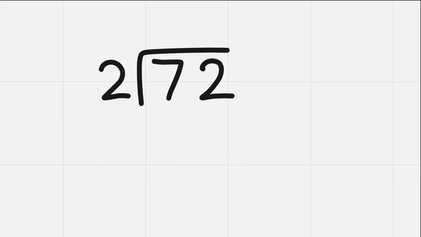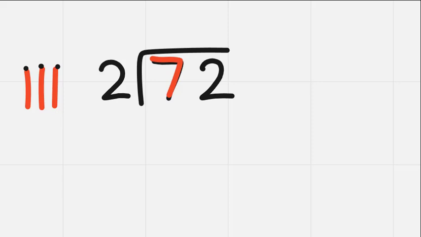We're going to begin by looking at the number underneath. We're going to be looking at 72. The first thing we need to ask is, can 2 go into 7? We're going to count by 2 until we get as close as we can to 7 without going over. Let's count by 2. 2, 4, 6, 8. Nope, 8's too high. So it's 3 times, 1, 2, 3, because that equals 6.